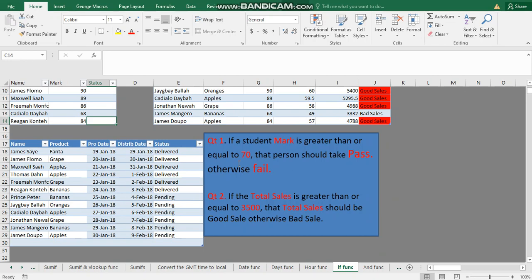If a student mark is greater than or equal to 70, that person should take pass. Or if this condition is false, the student should take fail. So we have two things together here.